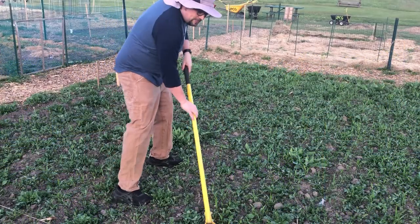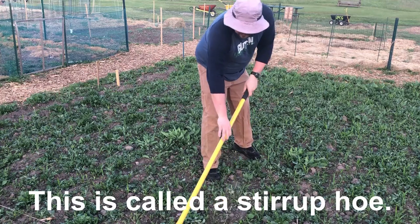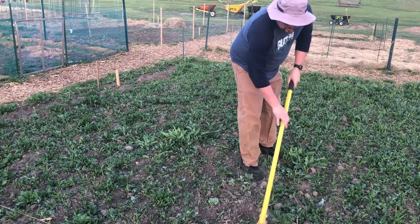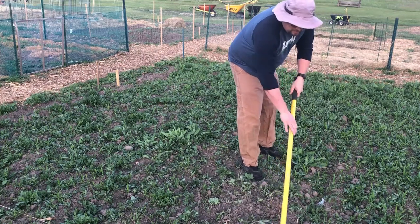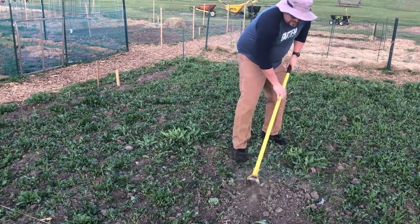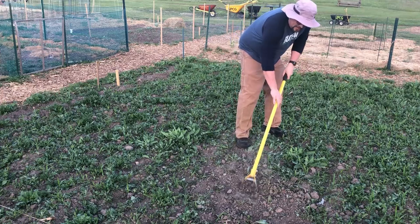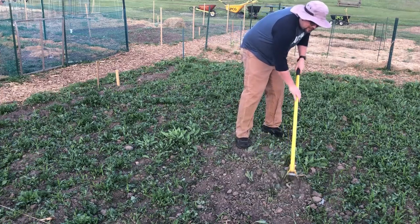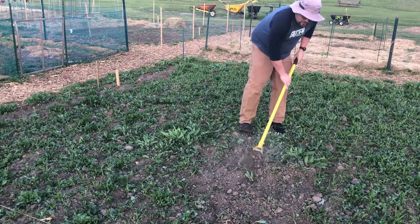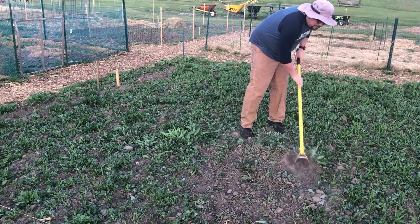You can see what I'm talking about when I say the weeds take over everything. Let me show you just how nice this tool is — it comes through and pops the tops off so I can come back through with a rake and not have to worry about taking up so much dirt the way a regular hoe does. This makes it so much easier to collect the weeds and then come back through. Look how quick this is — much, much easier.